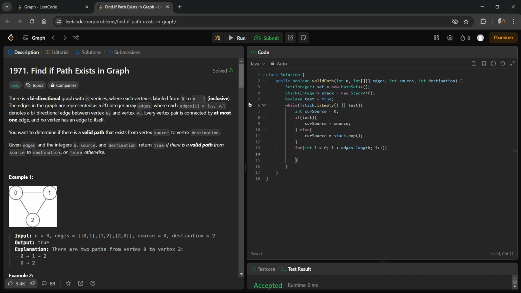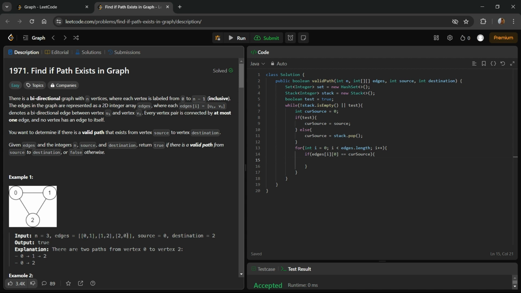And from here, we're going to check if edges i0 equals the source. So if we were looking for 1, hypothetically, we're going to basically check all of the first or the 0 index values if any of them equal 0. And if they equal 0, that means there's a path from 0 to somewhere.